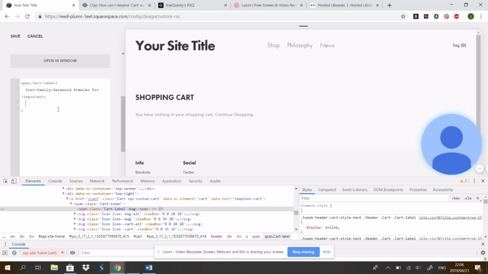we would have font size 13 pixels. Important again. Font weight 100.